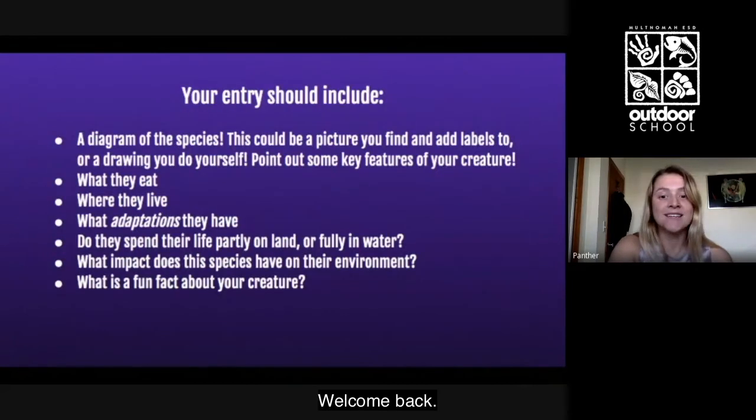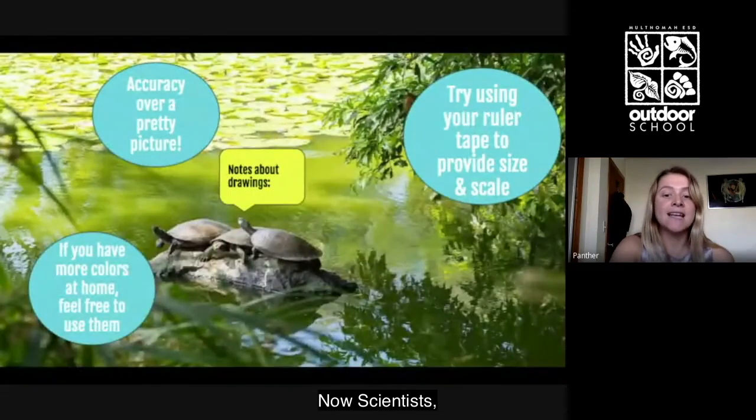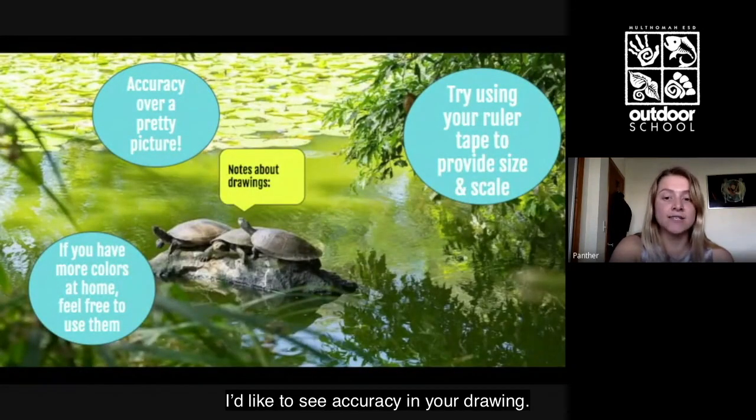Welcome back. Check out this page and even pause the video if you'd like to make sure you included all of these in your entry. Now, scientists, I'd like to see accuracy in your drawing. This creature should look like what you saw in your research. And remember, if you have more colors at home, you can use those too. For a real challenge, y'all can use your ruler to try making your drawing to scale.